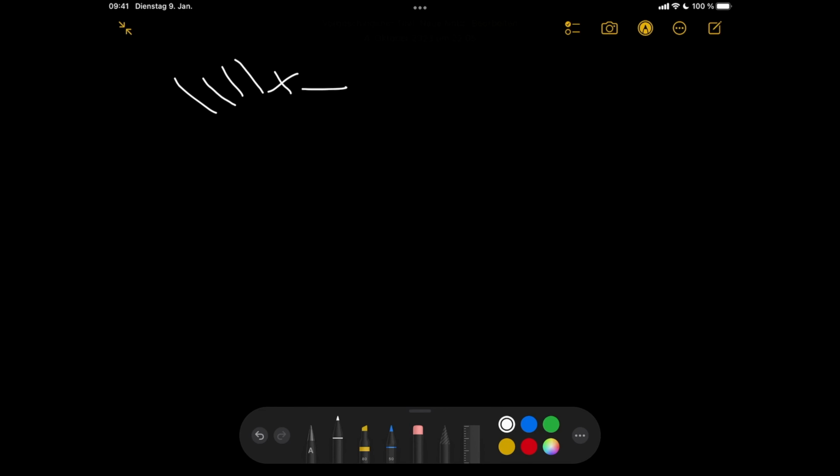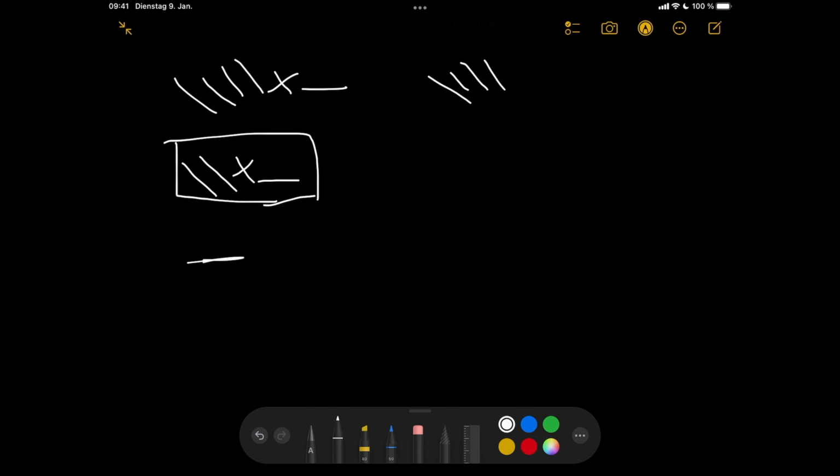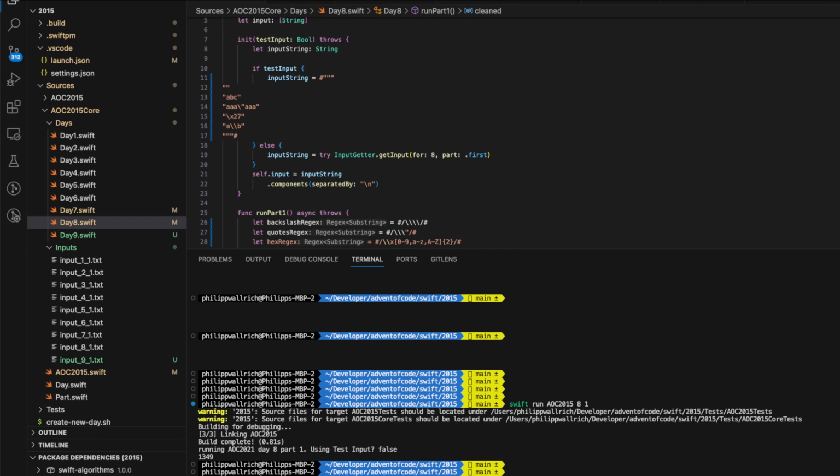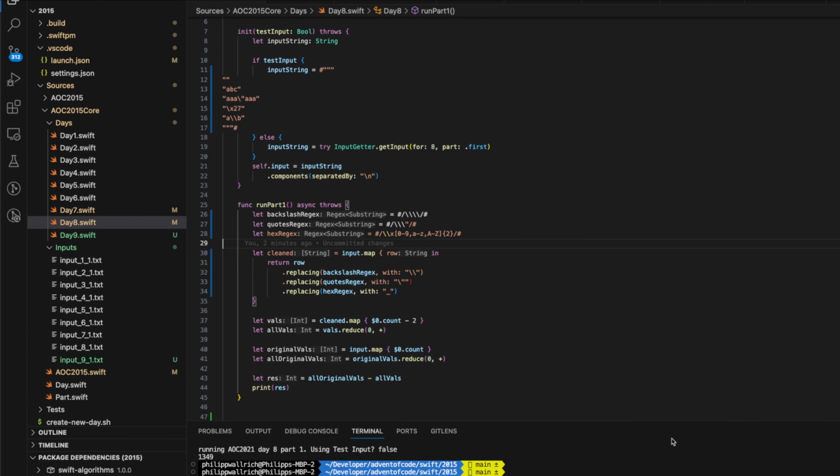What we do now is we first replace the backslash, which will then lead to a backslash, an x, and something else. And in the next part, we will still match that one as a hexadecimal one. That will then lead into an underscore in our case. If we do it the way I do it now, we have 4 backslashes and an x. And what we then have is an underscore x, and that will not be matched by any regexes. So that isn't actually properly described, but that's what I found out.